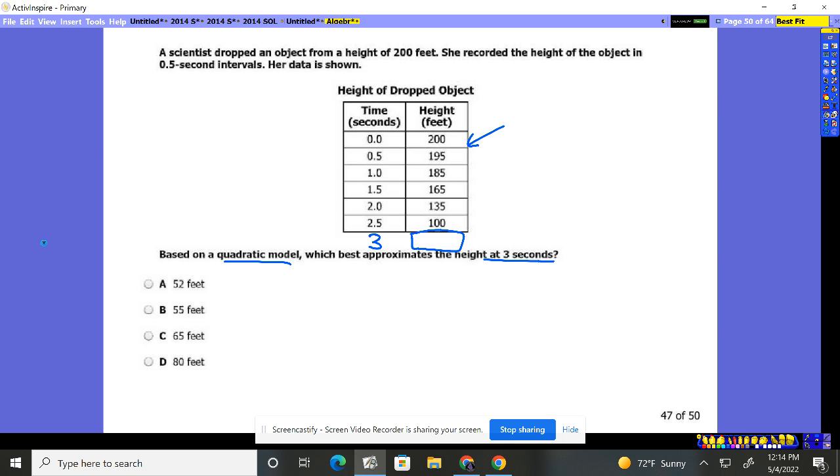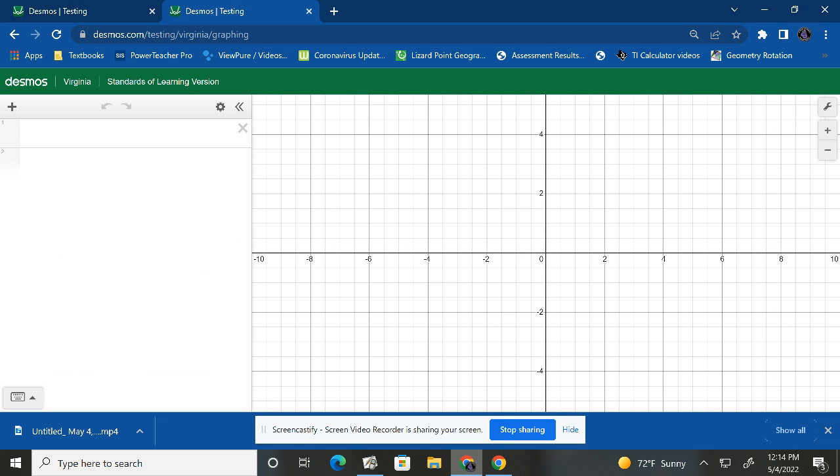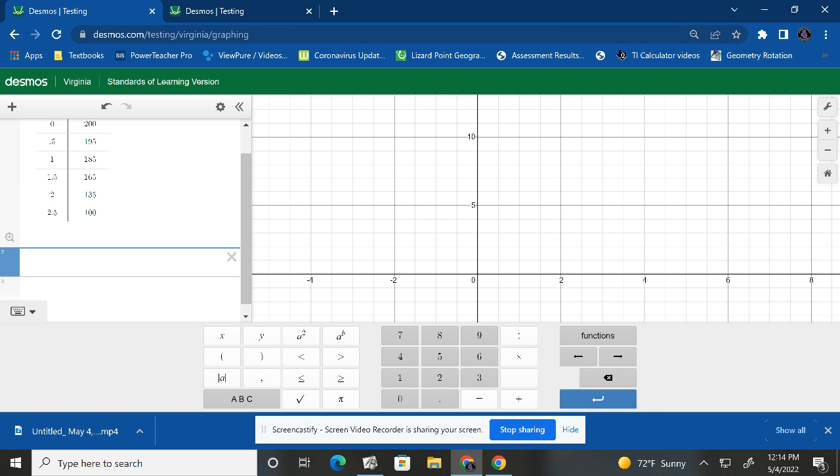So we're going to go to Desmos, and we come to Desmos. Now, how do we add a table? Well, right here's a big plus, and you hit table, and then you enter all the data they had. Now, I already did it. Right here it is. I entered the data. So now I need it to give me an equation to model that data. So what do I do? Well, I have to use the quadratic.